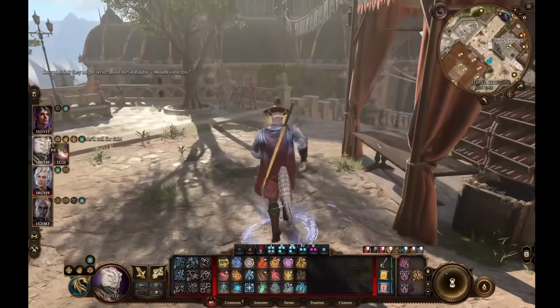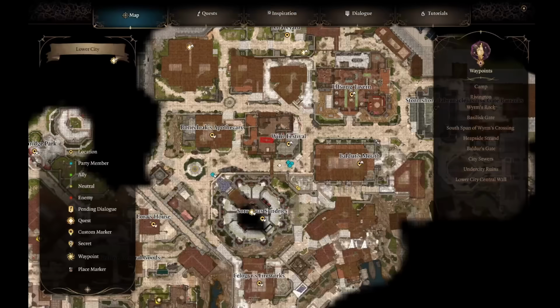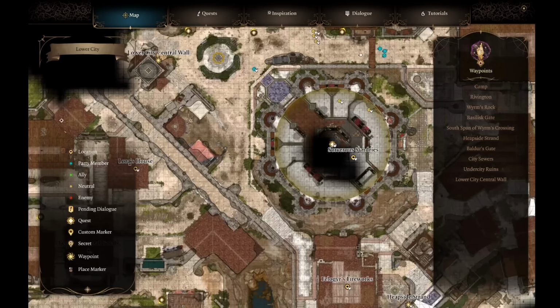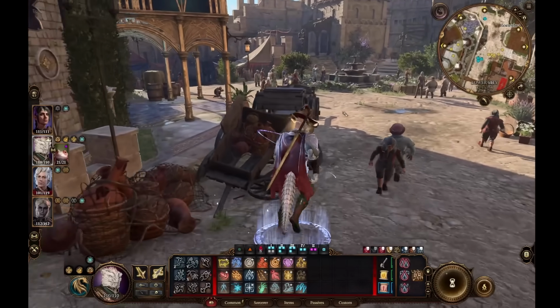I should also mention that if you take your time looting in the Sorceress Sundries vault and discovering all of its secrets, you'll come out with so many scrolls and items of great power. Your wizard will have an absolute field day.